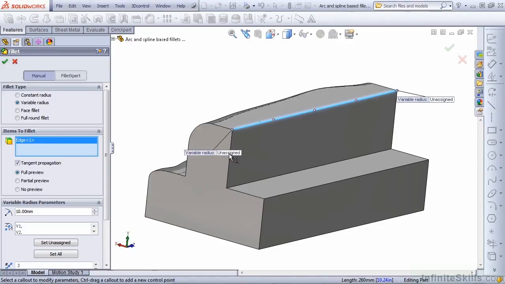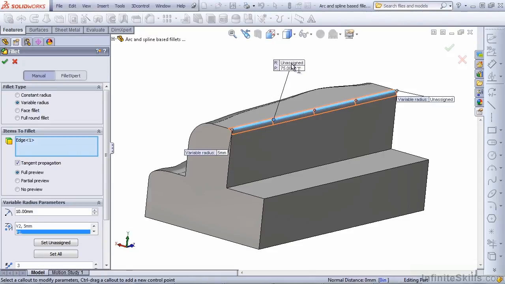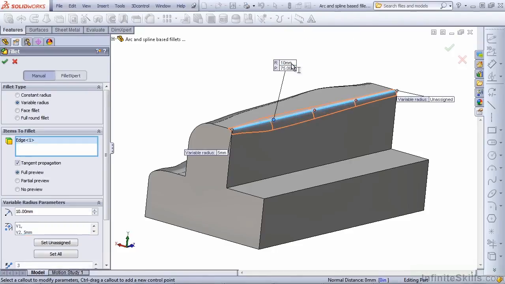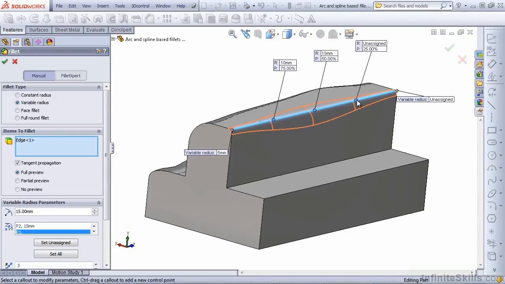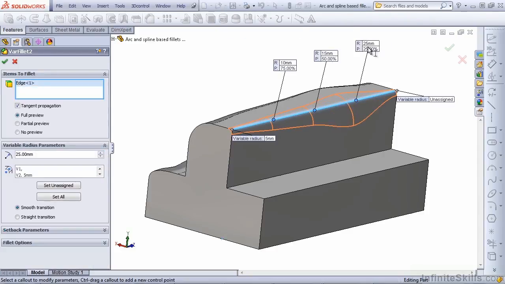From here, I can assign radius values. I'll just click on this flag in the unassigned area and type in 5. And then I'll click on this little point along the edge in the unassigned area, 10. Maybe this one is 15. And maybe this one is 25. Now on the very end, I'm going to click in unassigned and press 0 on the keyboard and then enter.